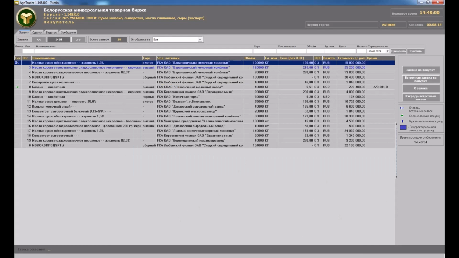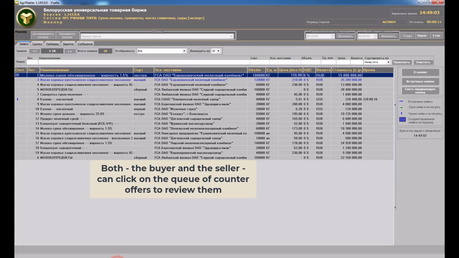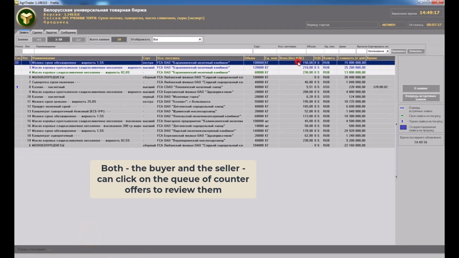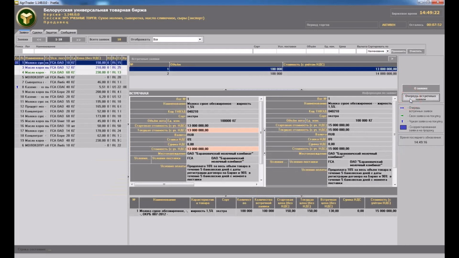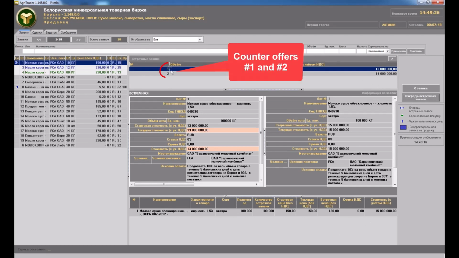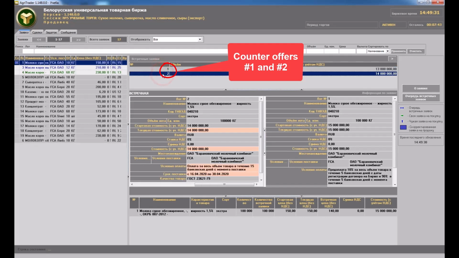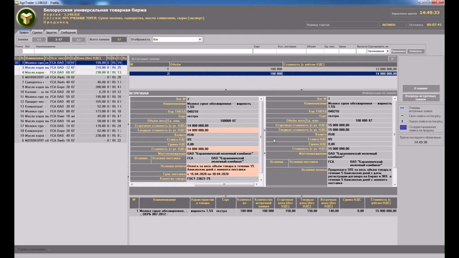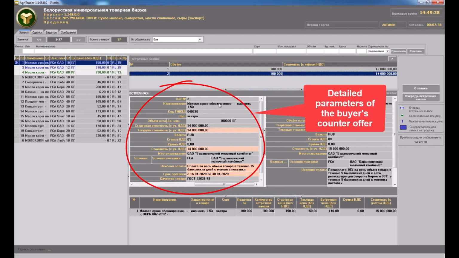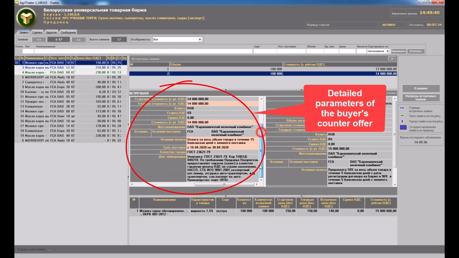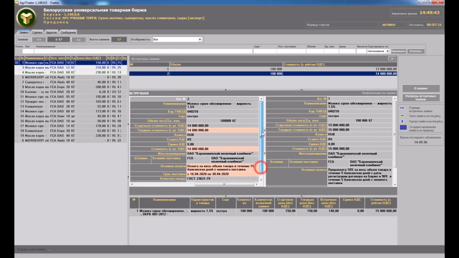Both participants, the seller and the buyer, can currently review the submitted application. By clicking on the Queue of Counter Bids button, numbered counter bids appear in the upper part of the window. In the middle part of the window, its left part means a counter offer, where the changes made by the buyer to the seller's application are highlighted in pink color.